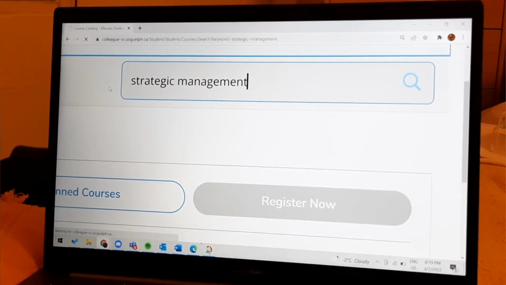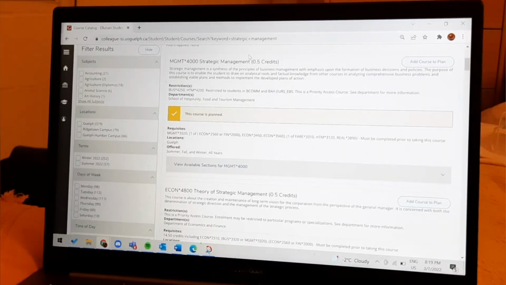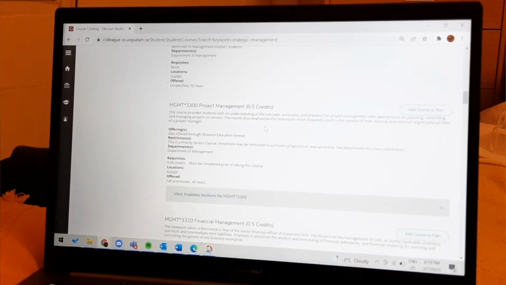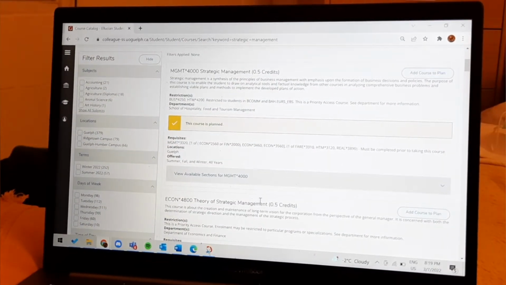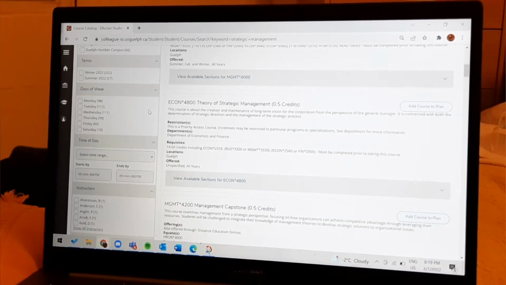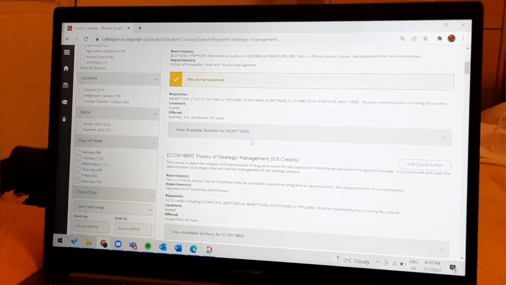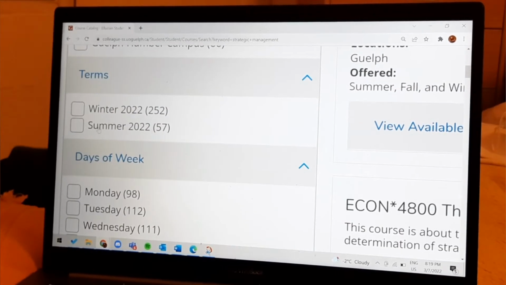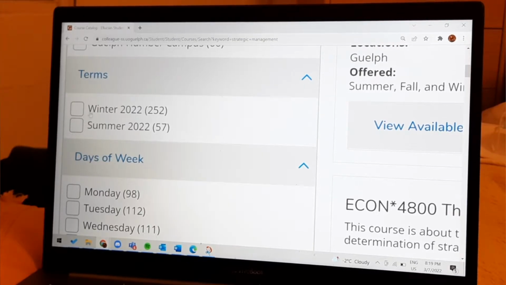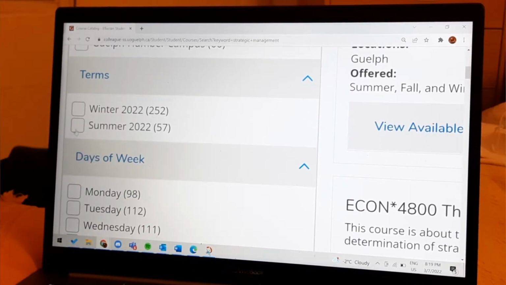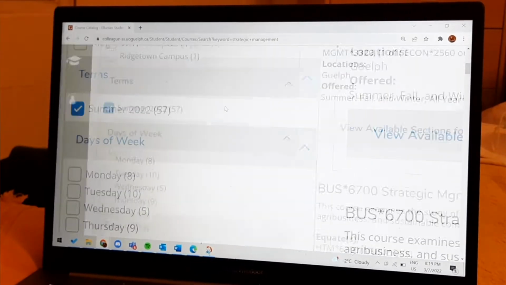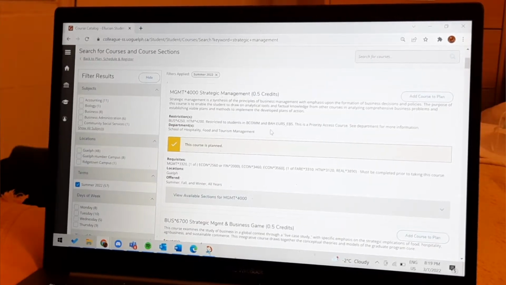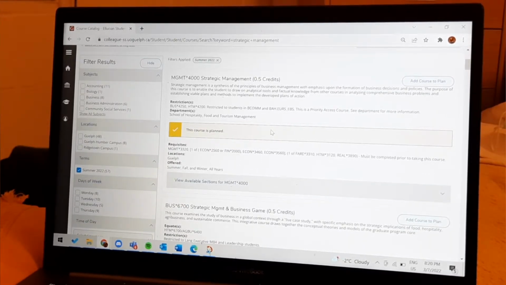and I can't spell. And either one of those, when I hit enter, will take me to this landing page here that has a whole bunch of courses that are either the exact course that I want or some that are related that I might want. And a particular thing that is useful when you're choosing your next semester courses is that you want to make sure that you double check what term you're choosing for. So for example, we're currently in winter 2022, and I want to look only at courses that are offered in summer 2022. So then you can see that narrows my search to only 22 courses rather than 200 and something.